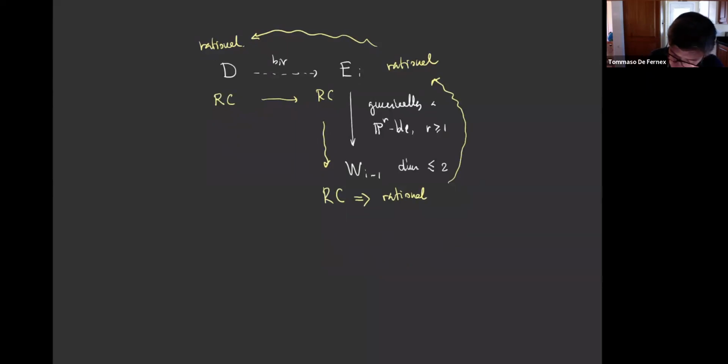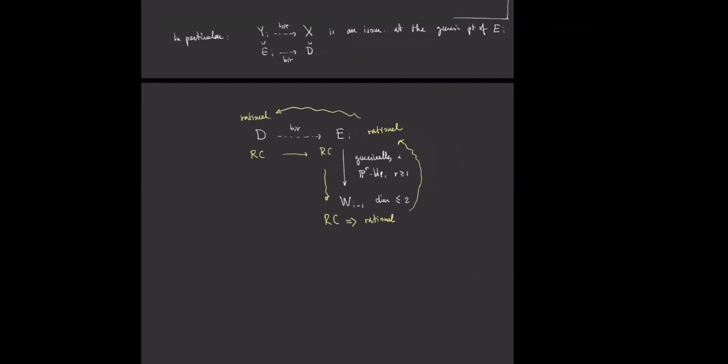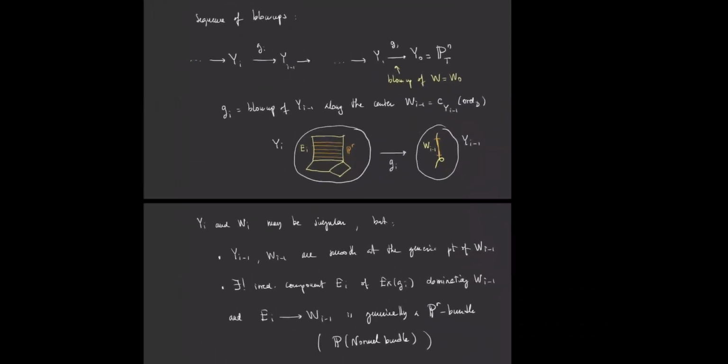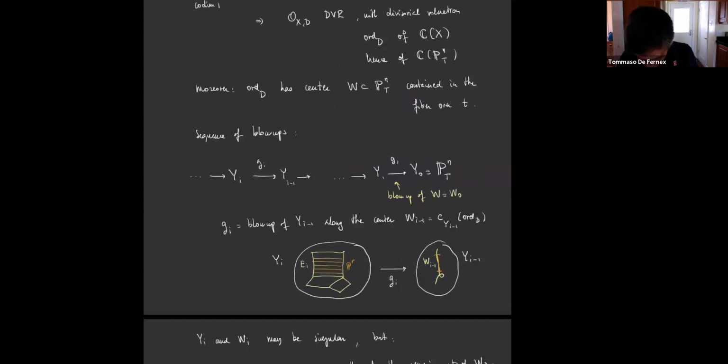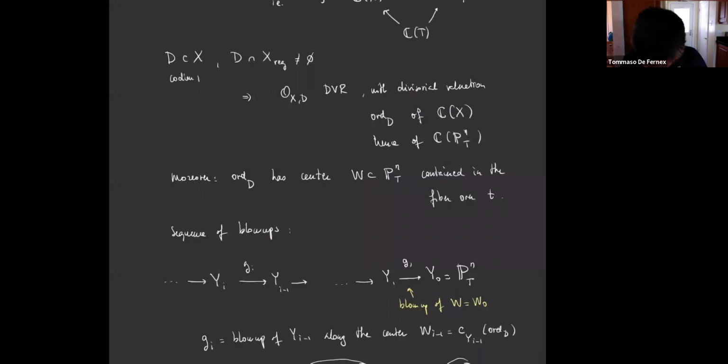Okay. So may I ask a question? Yes. I don't understand. So you said that you have to make this resolution to go from D to EI, right? Yes. But what about if you don't have to do it, right? Okay. So I forgot to discuss the simple case. So let me go back to that. Yeah, good point.